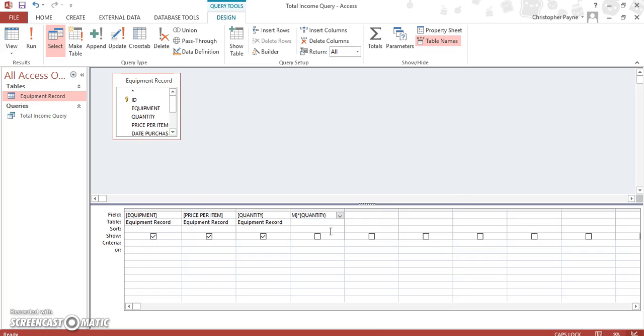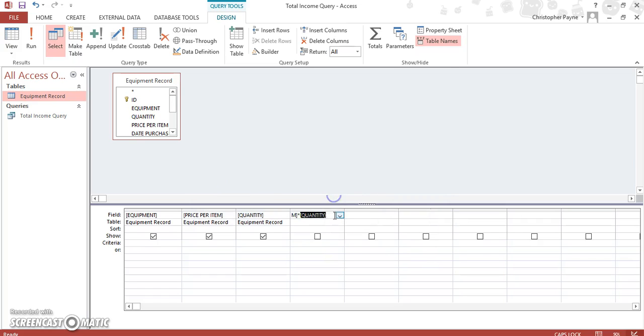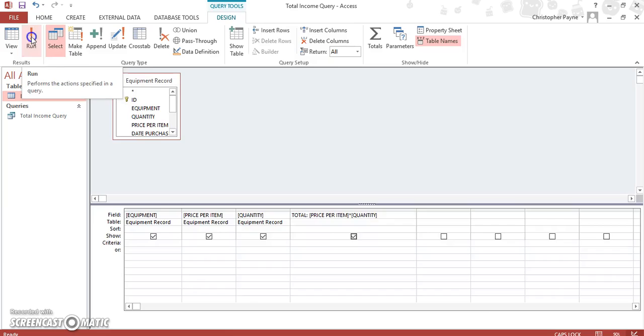Now if you've done anything wrong, you'll get an error message, much like I have done there, because I didn't use a square bracket, I used a bit of a strange one really. If you want to look at your entire formula, extend the width of it, and you'll be able to double check it and make sure it's all visible and that you're happy with it. So first of all, what we're going to do is tick the box to show it's visible, and then we're going to run our query.